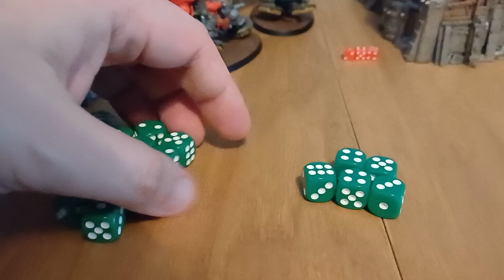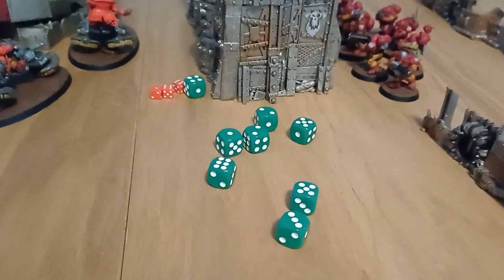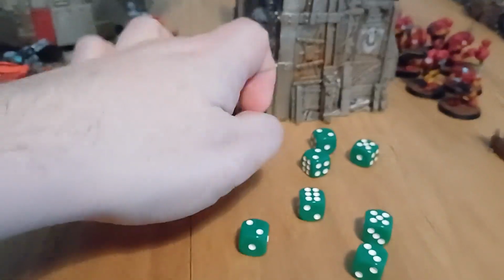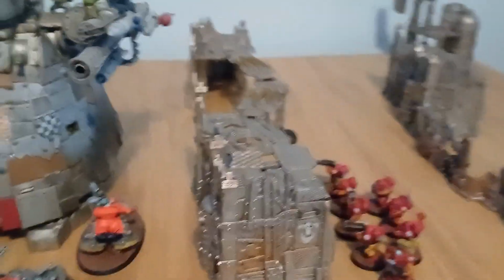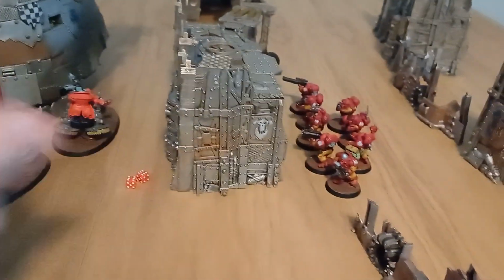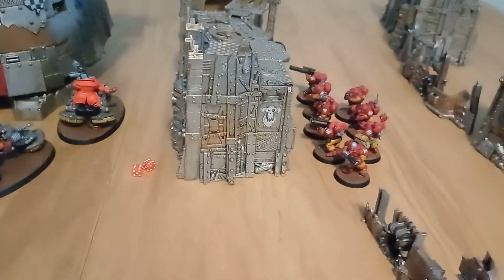Nine, 12, 15, 18. That reminds me. Number 8 reminded me. Hazardous. 1 hazardous. Okay, take D3 wounds. Down to 12 wounds. I mean, it's getting doable. Like, 12 wounds among this entire army should be pretty doable. So, there's that. That's nice. Can't pick up the goddamn dice.